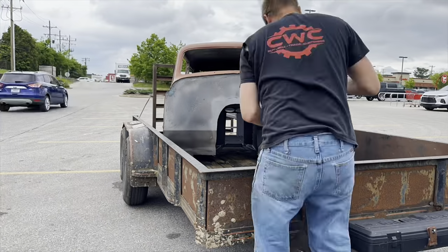So the plan is I'm going to pull in here to Chick-fil-A, prime the firewall, grab a bite to eat, and then continue on the way back home. And hopefully that primer can dry before it rains and ruins it. So that is what I've got going on. People are probably going to be looking at me funny for priming this thing in the Chick-fil-A parking lot. Well, there isn't much room in this parking lot, so I'm going to have to go across the road to the mall and prime it over here, it looks like.